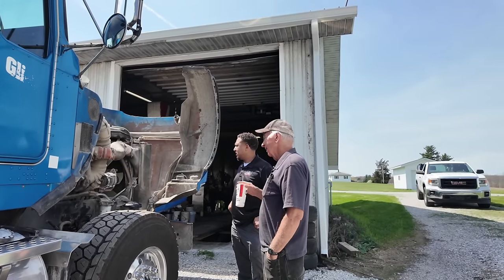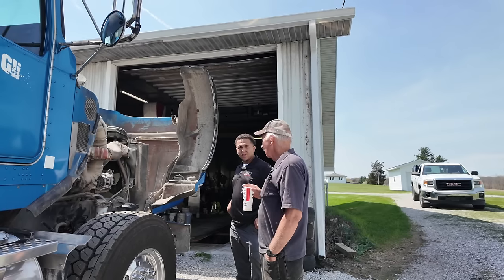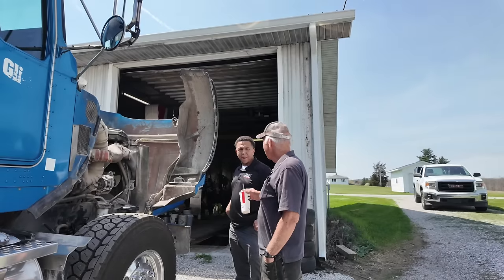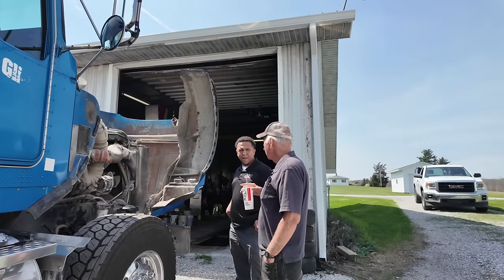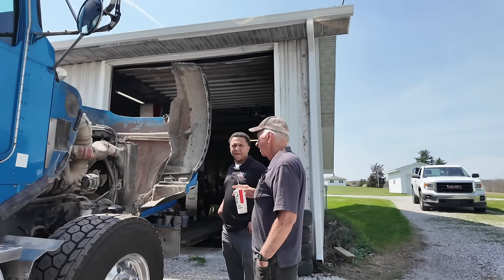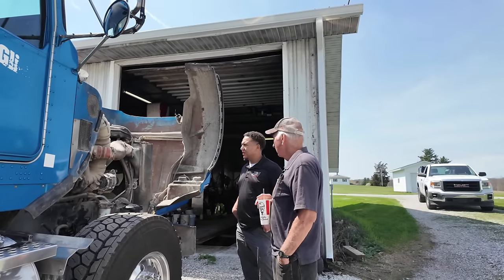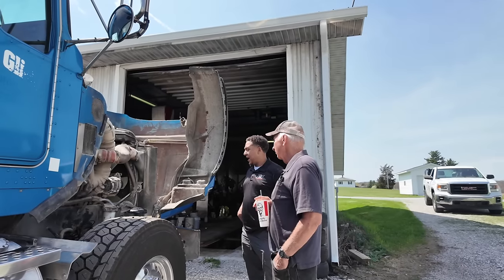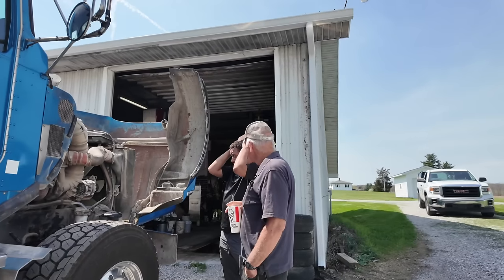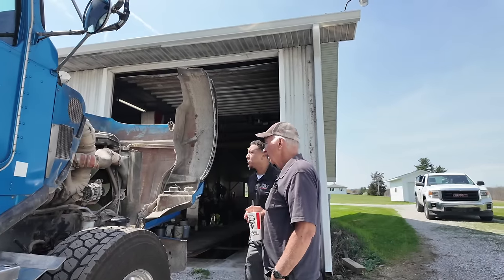I'm thinking the reason that started using that is because I just saw a barrel of synthetic oil in there that I didn't know I had. So a couple of years ago, I ran a drum of synthetic. It's a blended synthetic, right, semi-synthetic. And then I went back to the other one after that. It was regular. So if you run synthetic in it, it may fix that. I don't know. Yeah, all the C12s we got, all the trucks we got, we run just the regular Rotella in them. I haven't really had any experience running the synthetic.